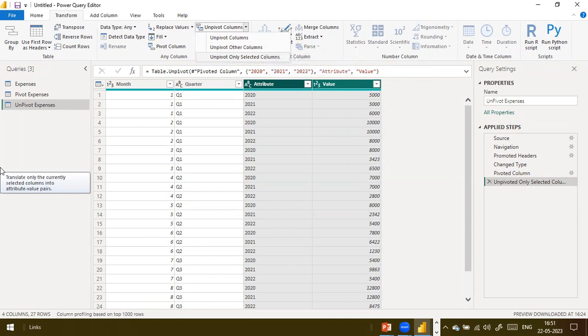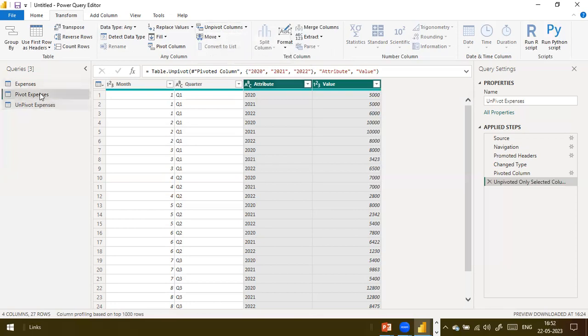Got it. And the next one is the pivot. Now you understood these three options. The first option is unpivot. In this case, you need to manually select the columns which you want to unpivot. Same thing with the third option. And the middle option is you don't have to select all the columns which you need to unpivot. Select the column which you don't want to unpivot, simply click on that, and then click on this one. The rest of the columns will get unpivoted automatically.